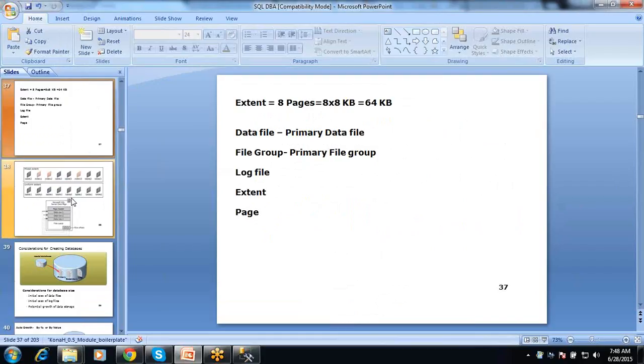A group of pages is called an extent. A group of extents is a file. A group of files is called a file group. A database should have a data file and a log file. The mandatory data file is called the primary data file, with the extension .mdf.